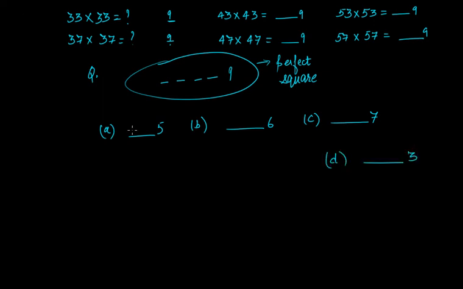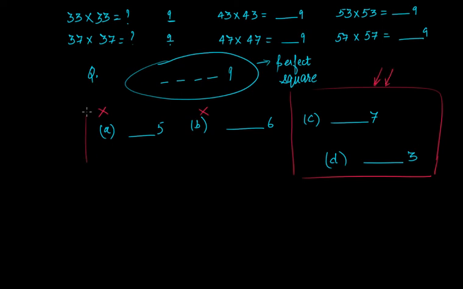If it is asked whose perfect square this number is among these four options, you can instantly reject these two options because the perfect square ends with 9. There is no scope for numbers ending with 5 or 6. The only options you should consider are those ending with 7 or 3. Now whatever the number is, on that basis you can find your answer, but you have to focus on only two options. You have already rejected the two useless options, so that will save your time.